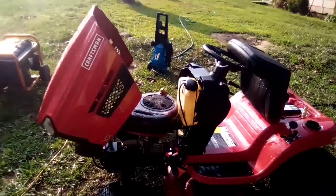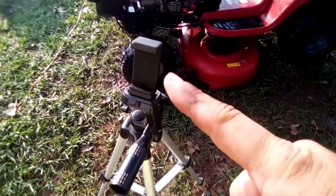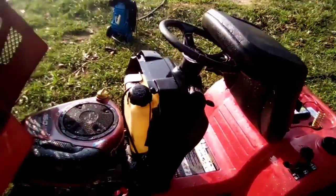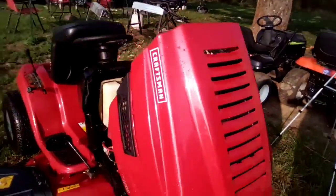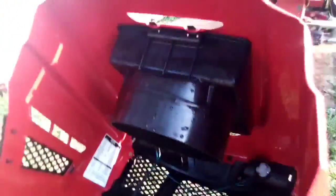Okay, YouTubers, we're back. I accidentally hit the stop recording button, pulling you guys off the tripod here. Anyways, we are finished power washing it. Okay, it's turned out pretty good, I must say so myself. Got all that clean in there, and that was pretty nasty in there. Pretty clean now.